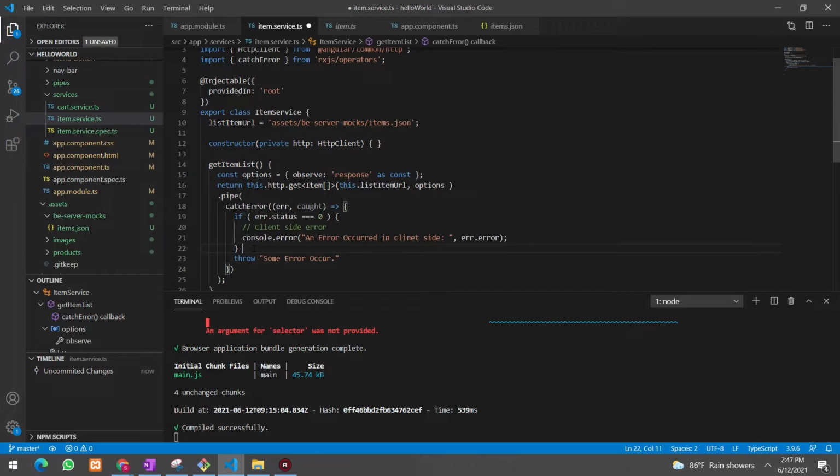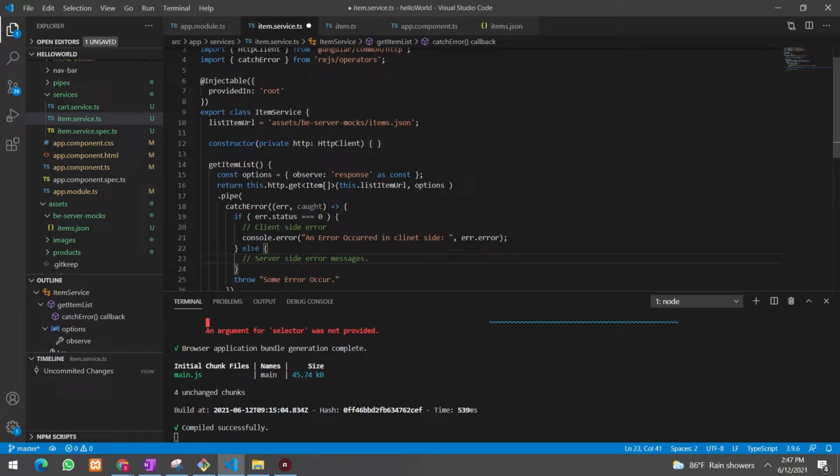Else, that means this is a server side error, and this error message is because of some request error or some server side error.